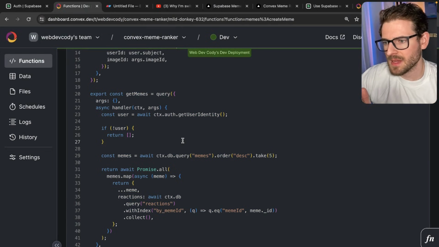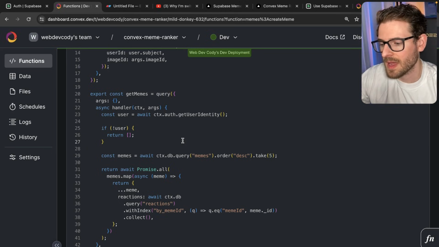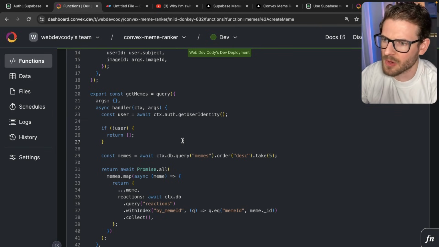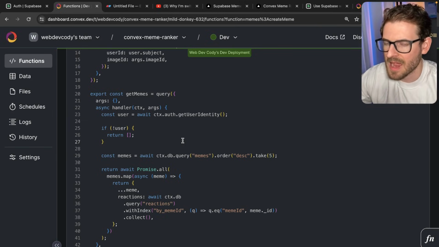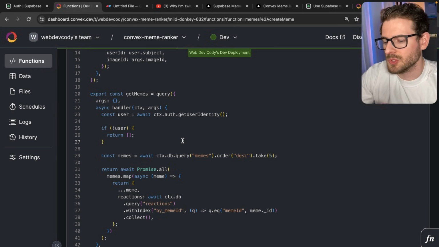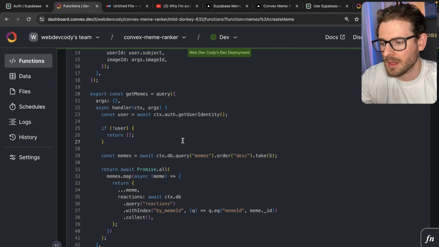In terms of Supabase and Convex, I like the flexibility of everything has to be a function that I write myself, which is kind of why I lean towards Convex instead of having that Supabase approach where you have to have your front end connect directly to tables. I like separations of concerns. I like being able to write a layer of abstraction so that all of my client code doesn't know that I have a table called memes, or that my client code doesn't know I have a table called reactions. That should be abstracted away from the client and also abstracted away from a lot of your business logic in the back end. And I don't think Supabase hits that very well.